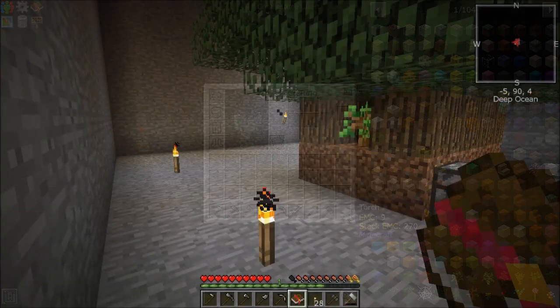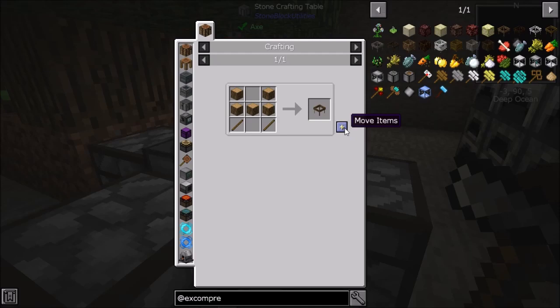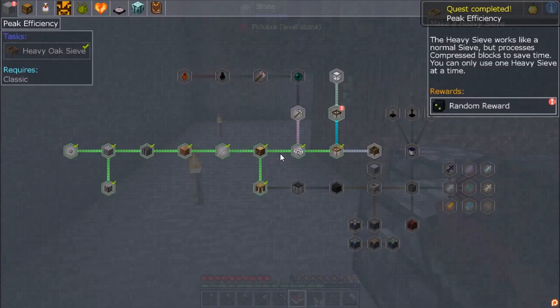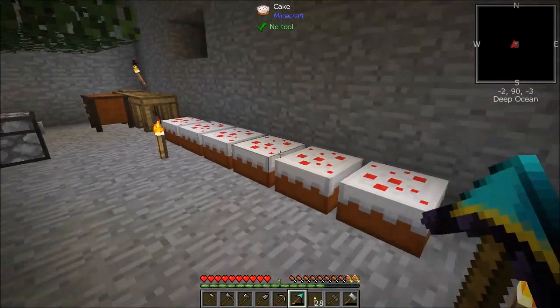To get most of your resources, we're going to have to sieve compressed pieces of gravel and dirt. To do this, we're going to build a sieve, and we have to put in a mesh in order to help sieve these pieces of terrain. These sieves can actually be enchanted to increase their efficiency, kind of like fortune on a pickaxe.